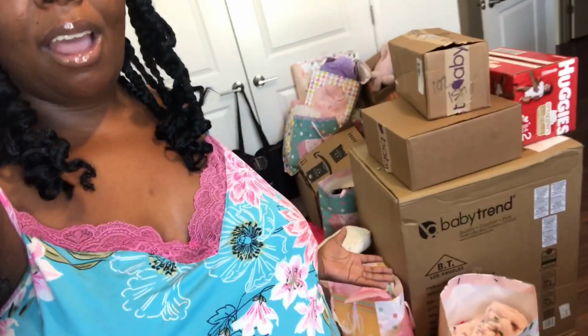But today I wanted to go ahead and get some things done that I needed to get done, which is emptying out all of these boxes behind me and all of these different bags and putting everything where it needs to go in my closet. My daughter and I are going to share my closet space, and she's going to take the left side, I'm going to take the right side. And I wanted to just see what all needs to be wiped down, washed, what needs to be hung up on a hanger, and whatever else I needed to do for her.